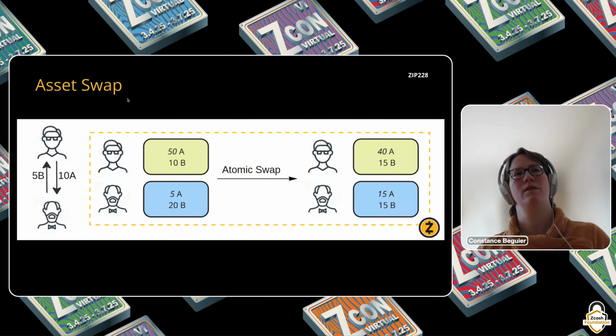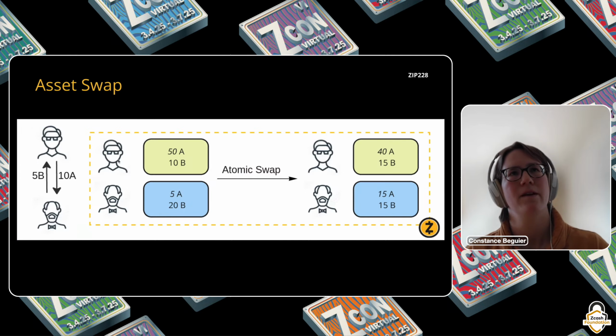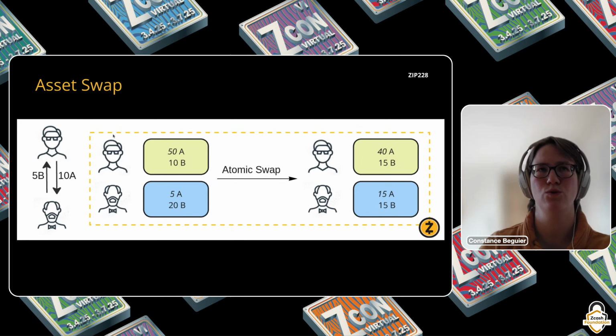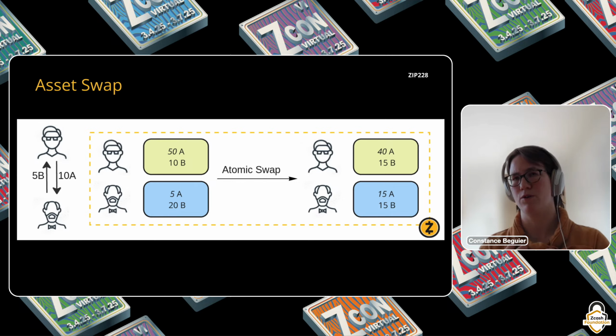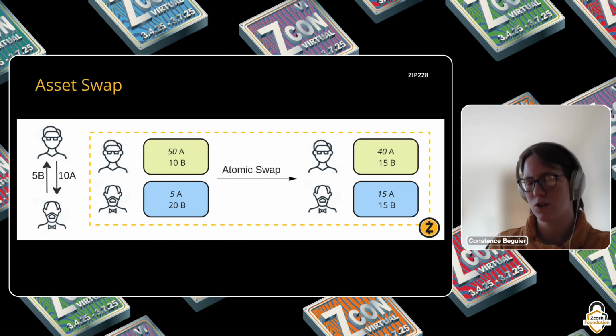A simple example. Here we have different options. For instance, we could have two users who discuss off-chain, and they agree by communication off-chain about their transaction. So they agree that Bob will send 10A to John, and John will send 5B to Bob. Then each user will create his own swap order and send it to the other party, Bob and John. And for instance, Bob will create the swap bundle and publish it into the blockchain. So here we have two users that just discuss between them.